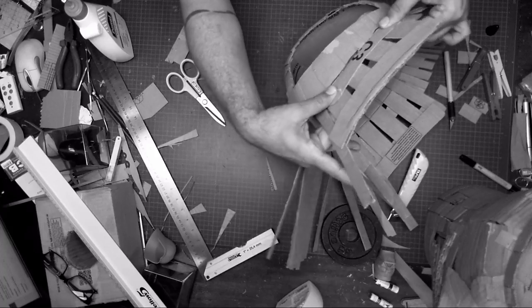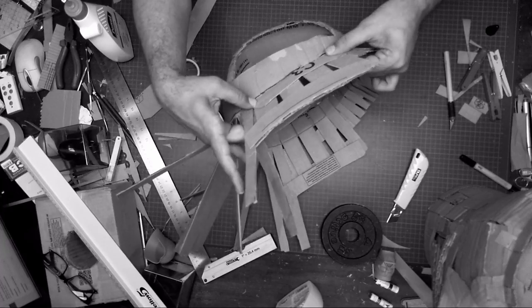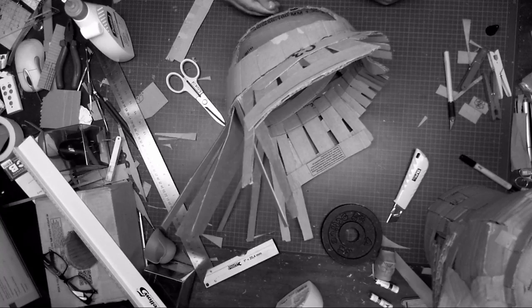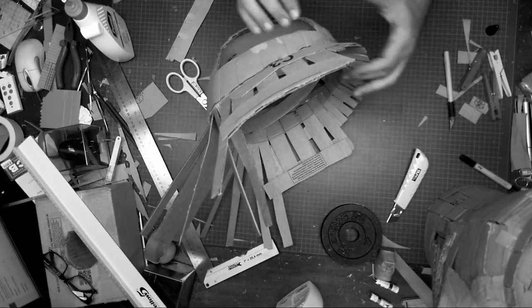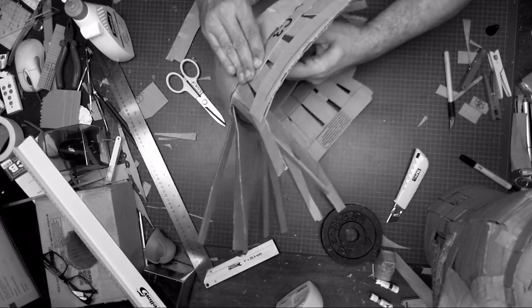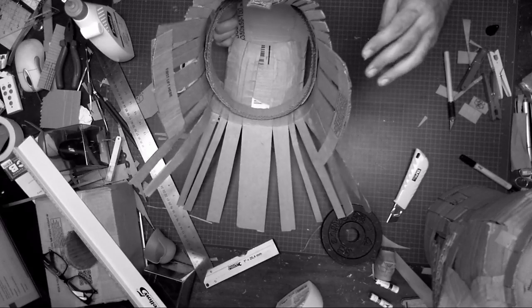Okay, this will take a little bit to press down everything. And here with this, it's very important that there's a real flow around the whole helmet. So it's not good if there's a rounded surface and then there's an edge, a rounded edge again. This will sell it so much more to the eye, or make it look so much more as a real Vader helmet. Not a real one, but a model of a Vader helmet.